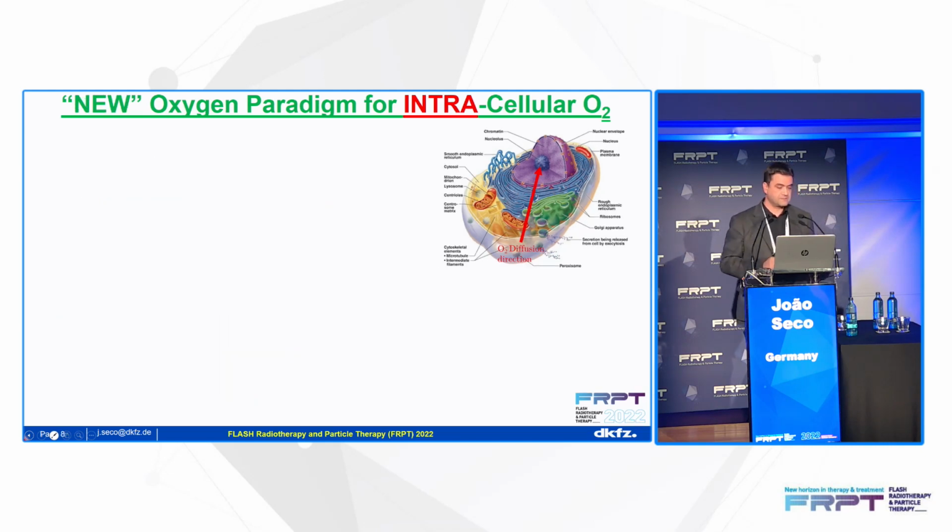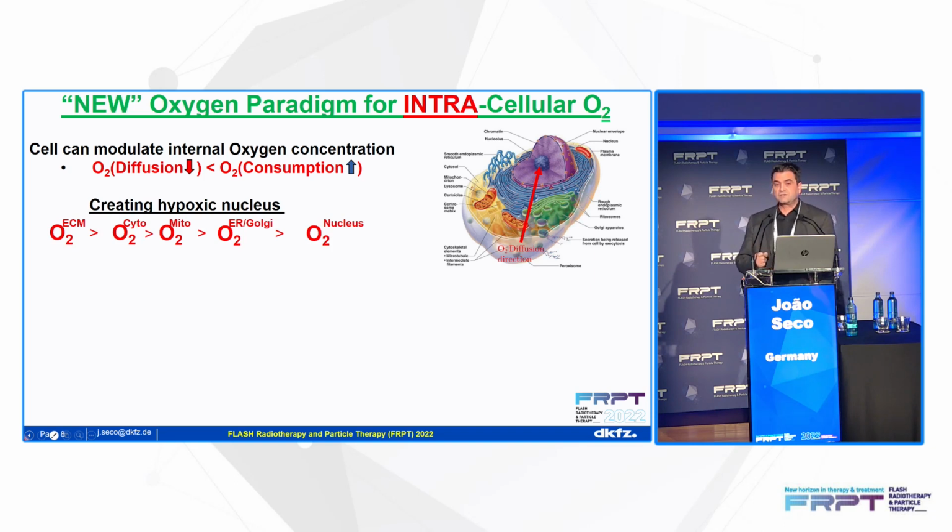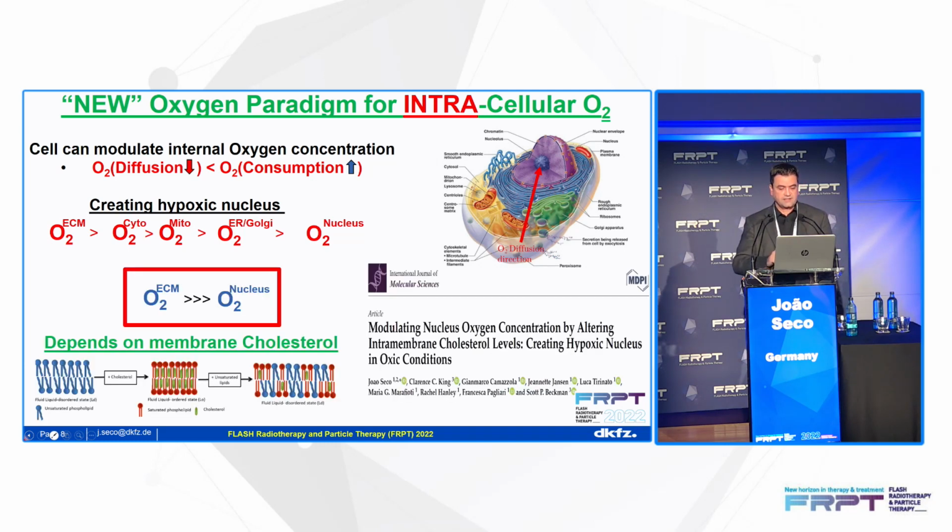So I've just called it the new, but it might be a controversial comment, so I'll just leave it as the new possible paradigm. And in the case, imagine that the cell has the ability to control both diffusion and consumption, that it can reduce the diffusion of oxygen going through the cell, but it can also amplify the way it consumes oxygen, so make it faster, right? So you have these two things, and if this is possible, then the cell itself can alter this paradigm, right? Making the consumption stronger than the diffusion, and under these conditions you'll have a gradient of oxygen through the cell, and potentially you'll have low oxygen in the nucleus, potentially even reach levels of the hypoxia. So in these cases you have this gradient, and eventually you have an oxygen in the nucleus that is much lower than the extracellular matrix. So you have this type of condition, and we showed in our study that this is really dependent on potentially the cholesterol level that's in the membrane.